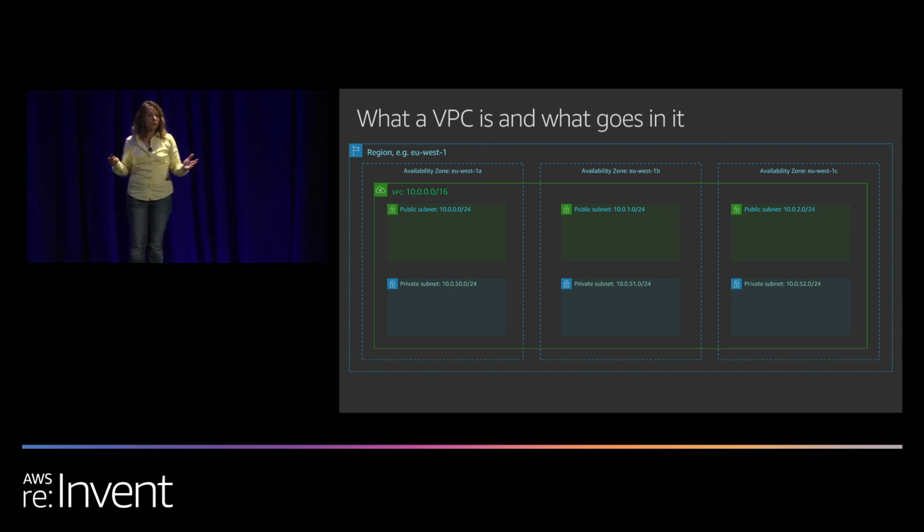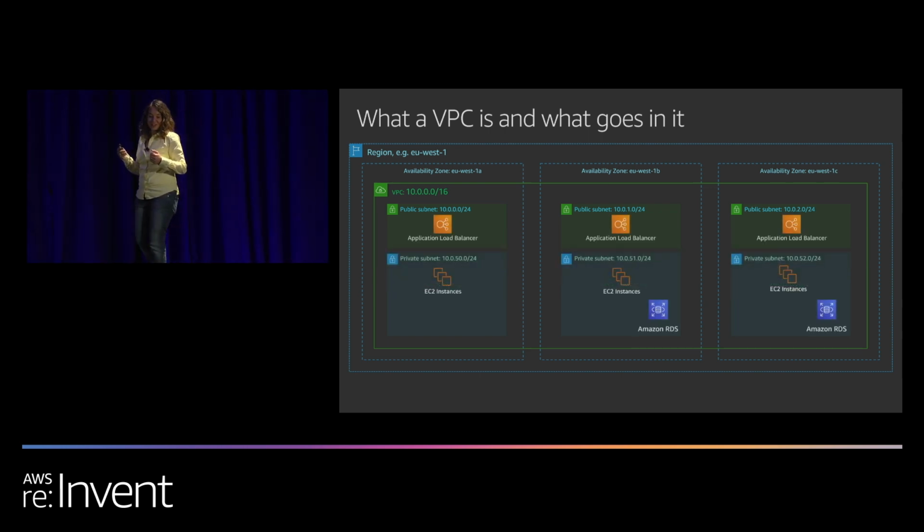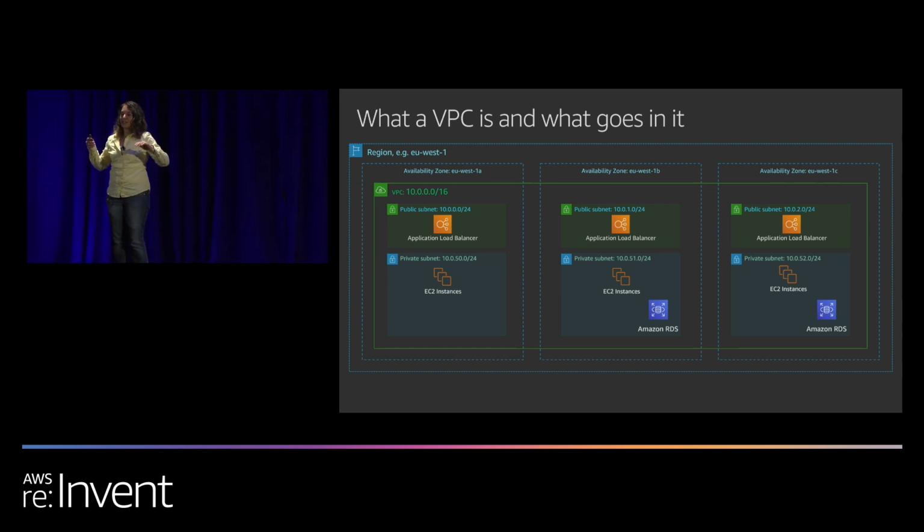All right, so let's deploy something. Let's deploy some infrastructure into this network. Let's build a really simple web service. With this web service, my intention is that it's going to be fronted by an application load balancer. I'll have only one instance of that, but I create it to span the different availability zones. So when I set it up, I'm telling it about subnets. I have an application load balancer.